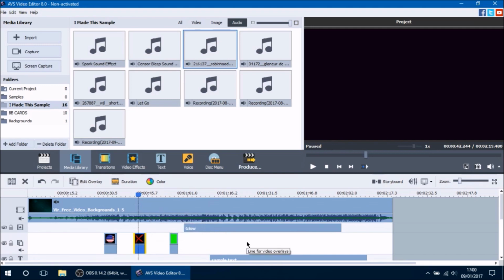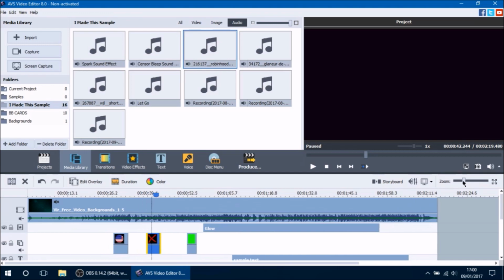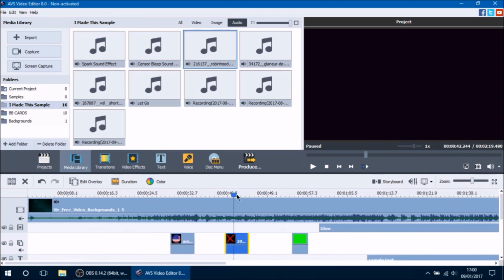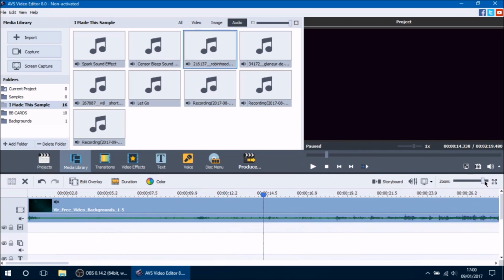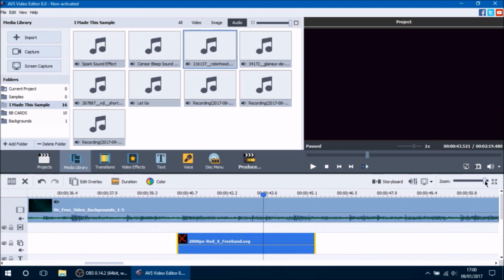So there are a few options with how you can zoom in. We have over here on the right side the zoom scroll bar feature. And all you do is you zoom by pressing the zoom scroll bar by going right to zoom in and left to zoom out. Now you guys have to understand that the scroll bar right here, the perspective bar, you can click and drag it to see what your video is doing in the preview pane right there. And the zoom feature will be relative to where that scroll bar is. So if the scroll bar is way over here and you want to zoom in on the X, you're not going to zoom in on the X, you're going to zoom in on where the scroll bar is. So make sure that your scroll bar is where you want it to be before you start zooming in on where you want to zoom in.